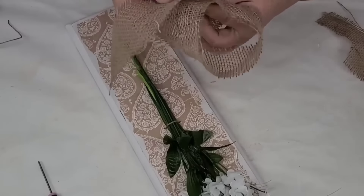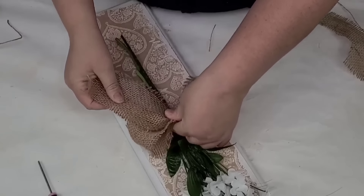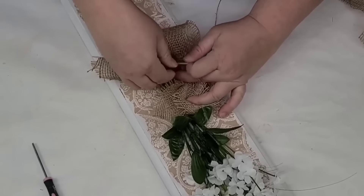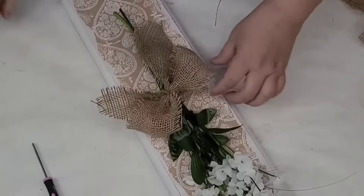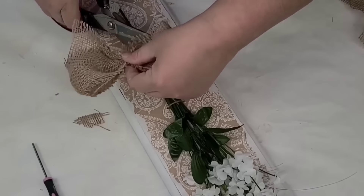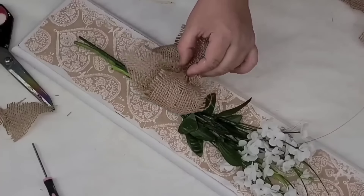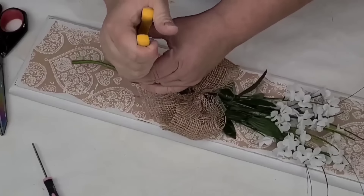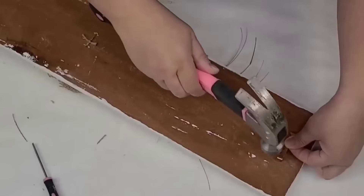Once I had it in place, I'm going to take some burlap ribbon and make a very simple bow — just loop it, scrunch it in the center, tie it with some jute string, and angle cut the legs. I'm going to hot glue it right where the jute string is — this adds a nice touch and hides the jute string. I'm going to cut off the excess stems from the bottom and add a sawtooth hook to the back so we can hang it.